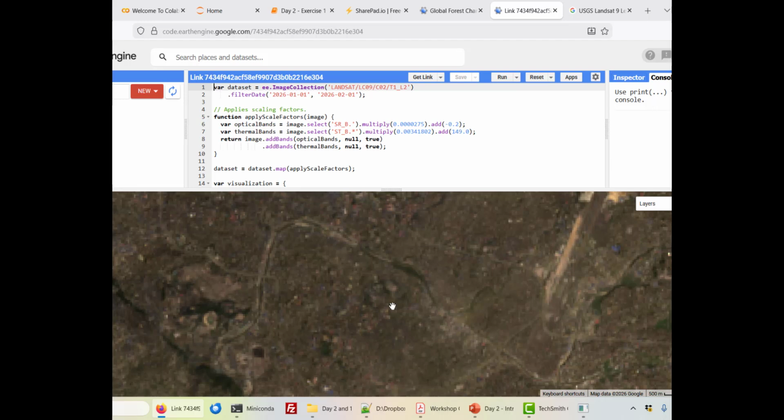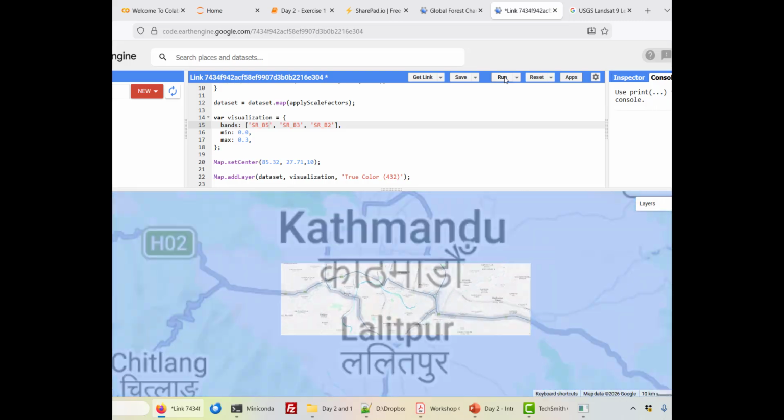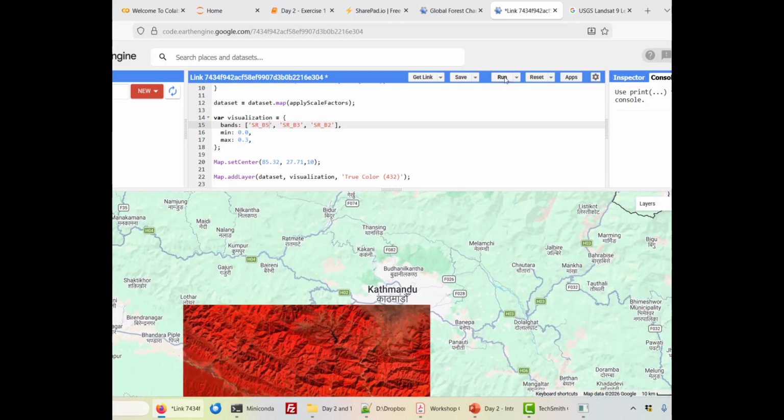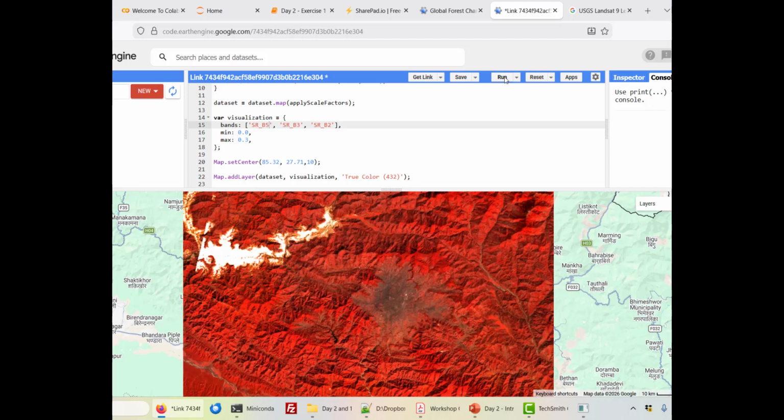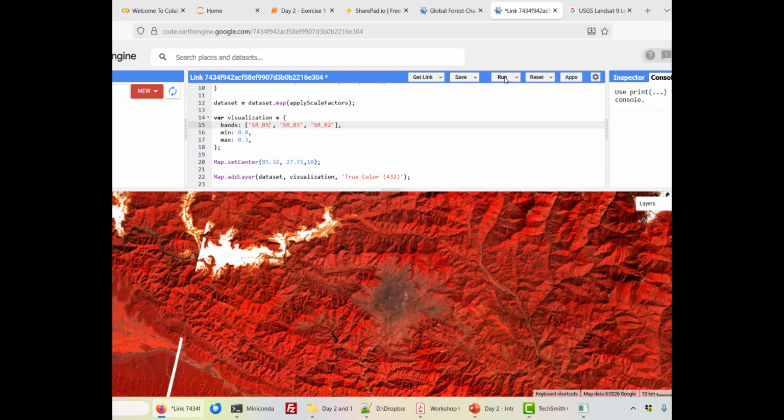And if we want to do something like change the spectral band, so for example, look at maybe a different band instead of the true color, we just have to click this again, and it will quickly rerun our analysis and make us a new map with a new visualization. And in none of this have we had to download the data or click all sorts of things. We can just tweak a few pieces of text and get a whole new analysis. So again, for exploring data and looking at certain Landsat scenes or looking at long-term averages of small data sets, things like this can be a really nice way to do it.